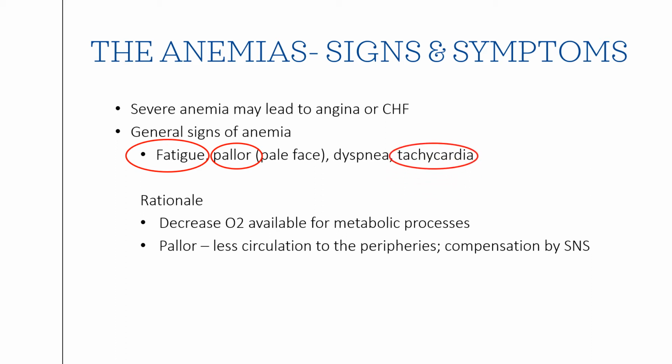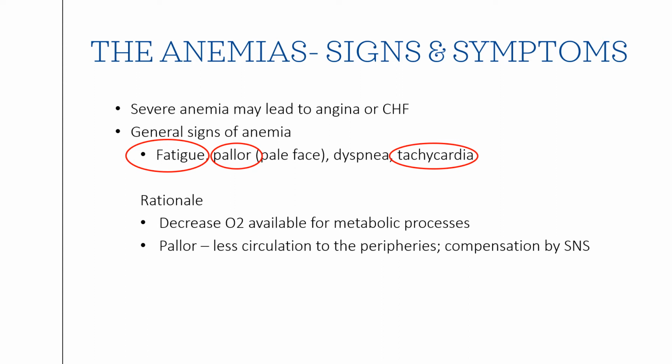Shortness of breath, or dyspnea, obviously, if you have decreased oxygen, the body thinks that it has to stimulate and increase the respiratory rate to compensate for that decrease in oxygen carrying capacity. It doesn't recognize that it is not a respiratory problem. It really is that you don't have enough red blood cells. So this is why you're short of breath, right?